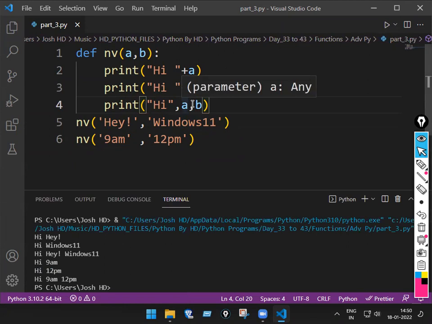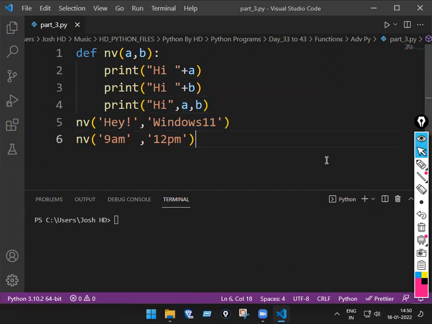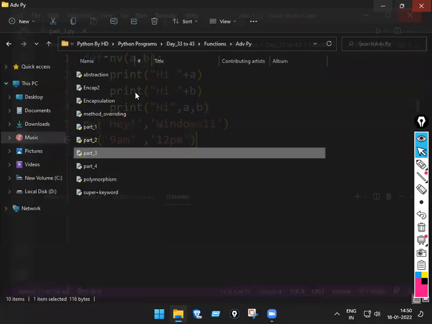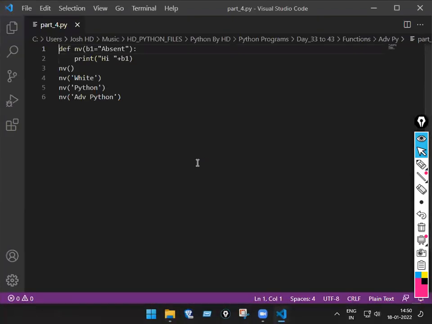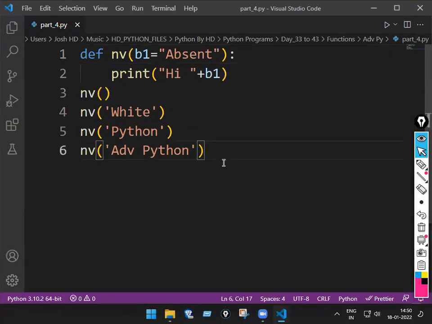Okay? This is the thing. These are all the basic things. What functions we have studied, these are all the recalling part. What's the actual part you have to focus on? Clear? Okay, now part 4. Think and tell me, okay.